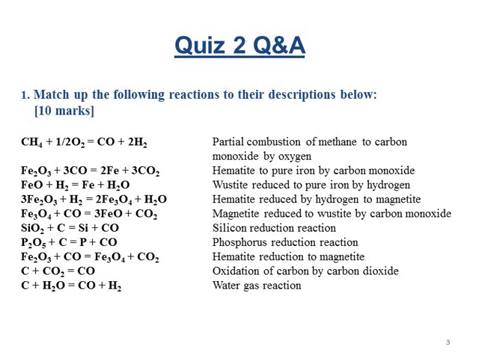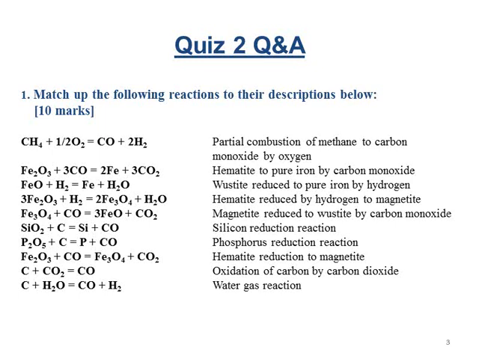The next one is Fe2O3 plus CO goes to Fe3O4 plus CO2. That's a hematite reduction to magnetite by carbon monoxide. Now there was an error. Some of you may have noticed there was an error on the auto grading on this question, because of the five reactions that some students were given, this reaction, Fe2O3 plus CO goes to Fe3O4 plus CO2, could actually apply this hematite reduction to magnetite.